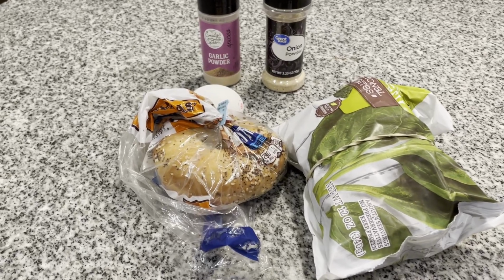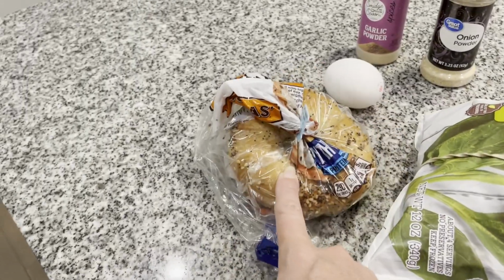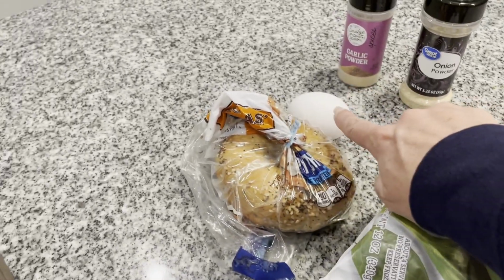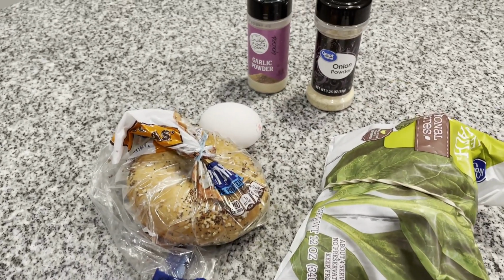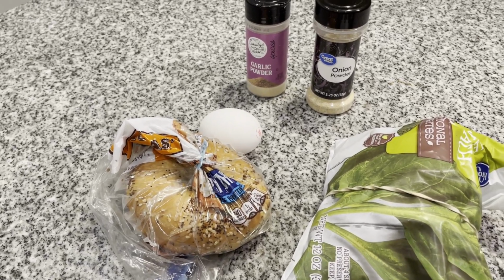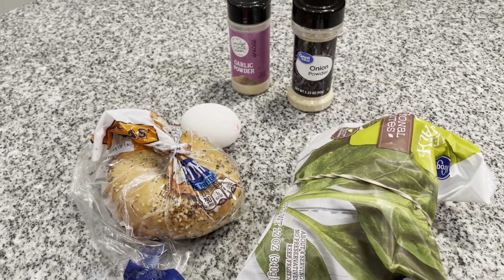Okay friends, it's dinner time and I am not feeling up to cooking anything complicated. So I am gonna take this one everything bagel that was in my fridge. I'm gonna toast that up. I'm gonna saute some spinach, whip up this one egg with a little bit of water, and try to make myself like a little bit of an egg sandwich with some garlic powder and some onion. If you are vegan, you totally can do this with like a tofu scramble or some just egg. You don't need an actual egg. And I may or may not add a little cheese to it because I have a lot of cheese in the cabinet.